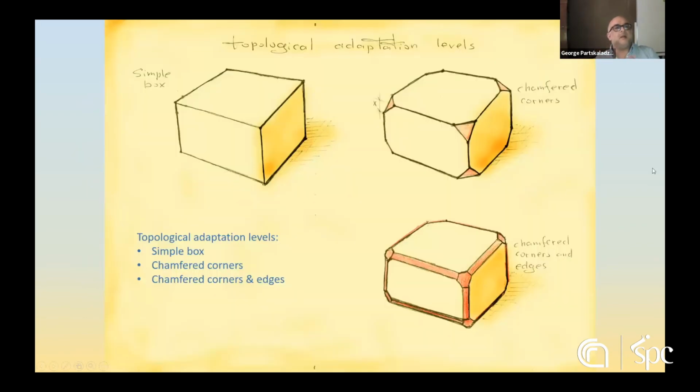So look here, the original element is a quad, but we can chamfer the corner of this quad, and how much we chamfer it, I call it x, we can randomize it, or we can control it, make it more or less.